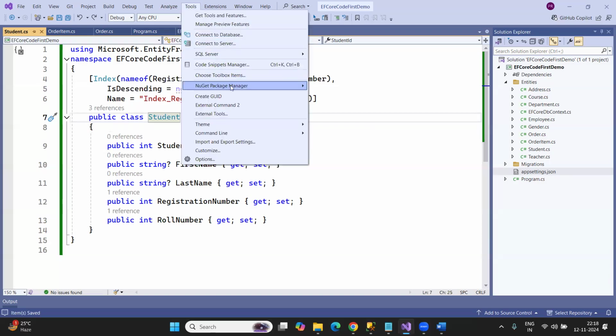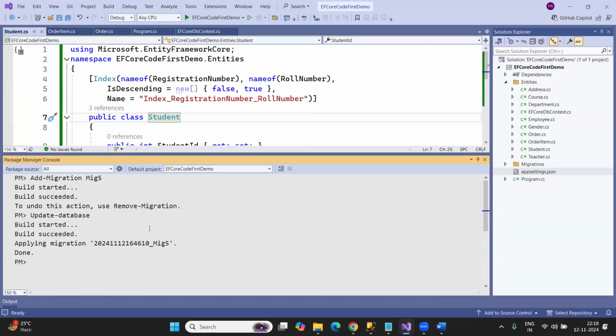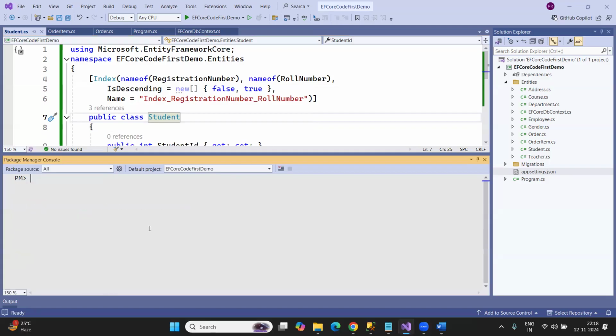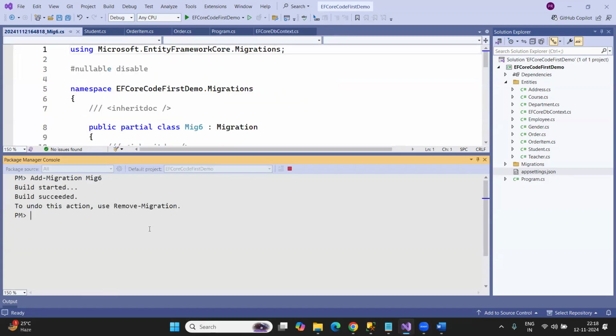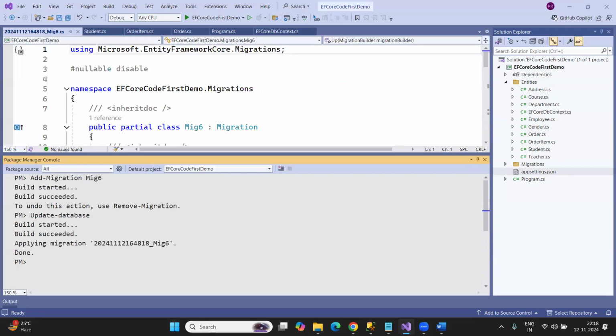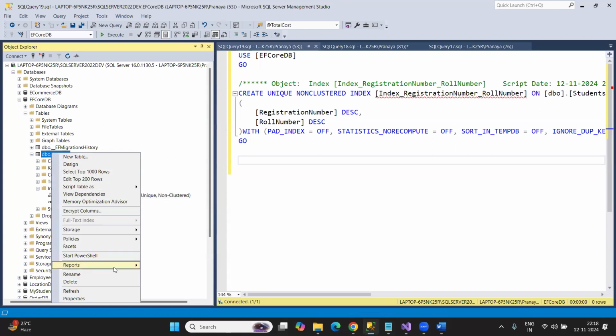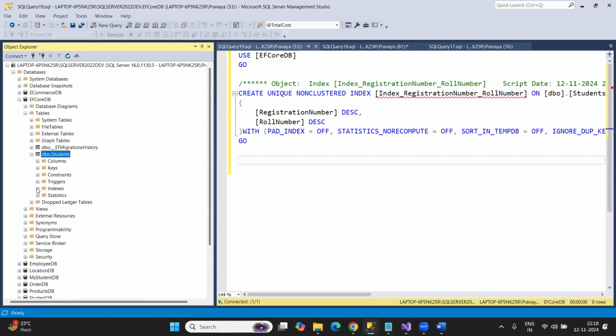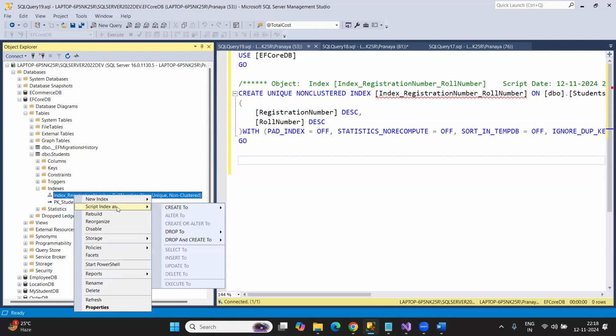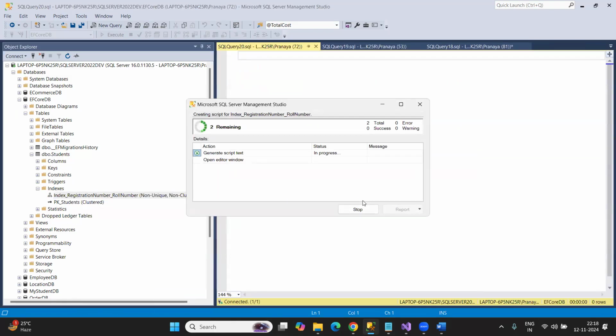We have discussed many unique indexes, so let's mark this as non-unique. Update the database. Now open this one and again refresh it. This is the index; open it and see the create script.